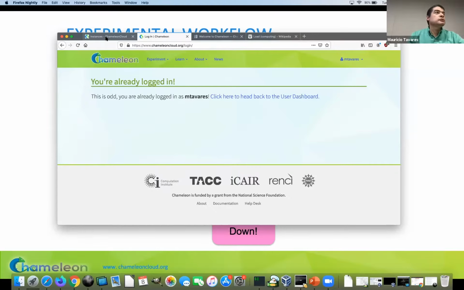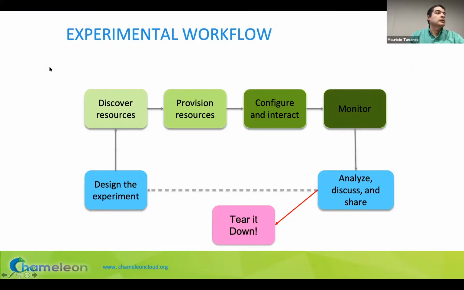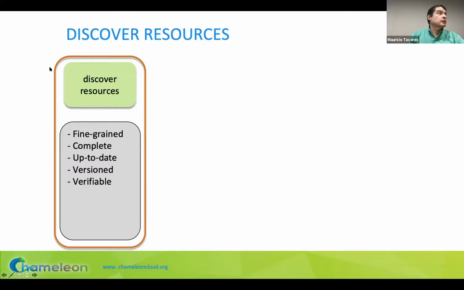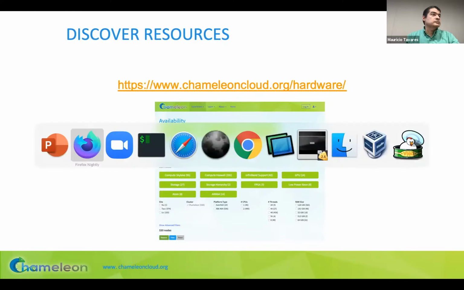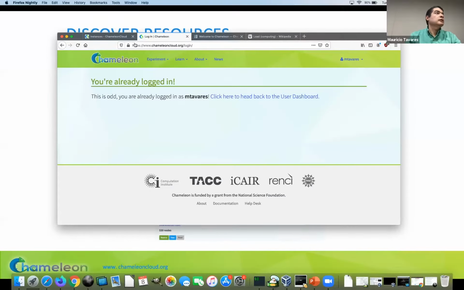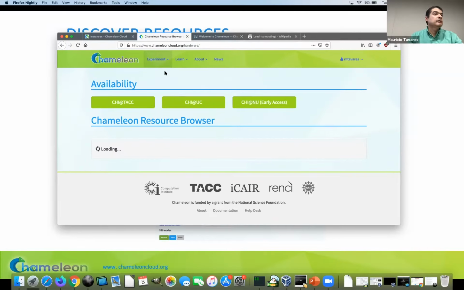So we're going to use the slides, and first we have to do some resource discovery. If you remember, I mentioned on the menu an experiment called hardware discovery. If you click on that, it's going to show the 3 different sites, and you wait a bit.